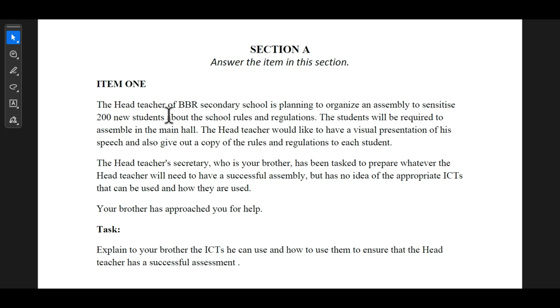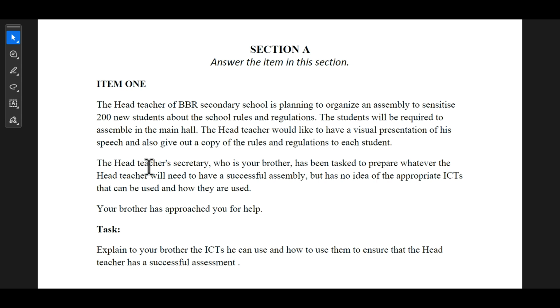The head teacher of BBR Secondary School is planning to organize an assembly to sensitize 200 new students about the school rules and regulations. The students will be required to assemble in the main hall. The head teacher would like to have a visual presentation of his speech and also give out a copy of the rules and regulations to each student.